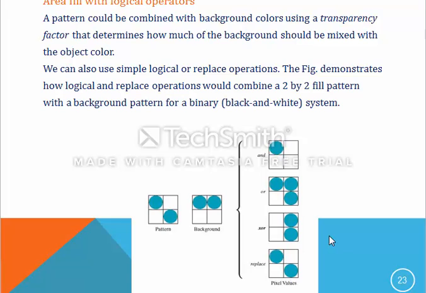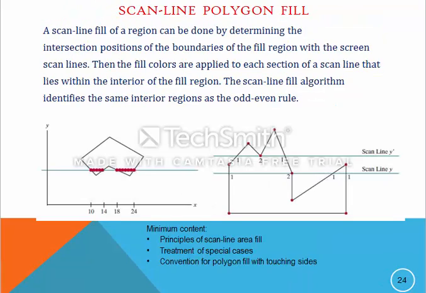Some fill methods using blended colors have been referred to as soft fill or tint fill algorithms. One use for these fill methods is to soften the fill colors at object borders that have been blurred to anti-alias the edges. Another application of a soft fill algorithm is to allow repainting of a color area that was originally filled with a semi-transparent brush, where the current color is then a mixture of the brush color and the background colors behind the area. In either case, we want the new fill color to have the same variations over the area as the current fill color.